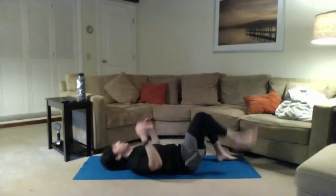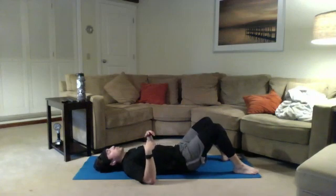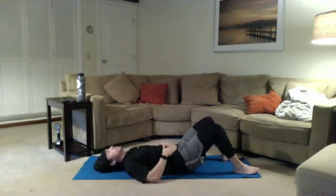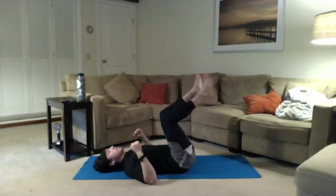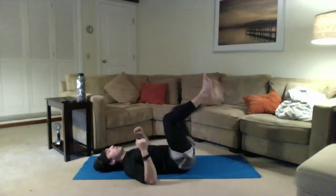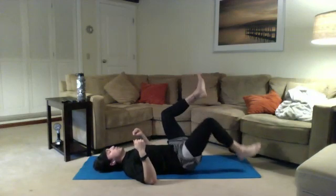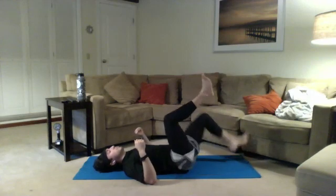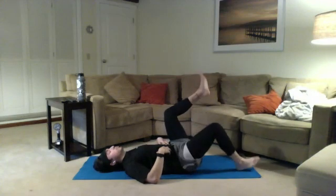Let's go ahead and get into the warmup. We've got to warm up before the workout itself. Let's start lying on our backs — we'll do a little up, up, down, down. Take a nice big deep breath, then a long exhale until all the air is out of your body. You're going to feel that tummy tighten up, low back pressing on the ground. Keep that position — bring one leg up with knee bent, other leg up knee bent, first leg down, other leg down. You should feel no change in how much of your back is touching the ground as we move the hips. Just getting the core ready to experience that hip movement.